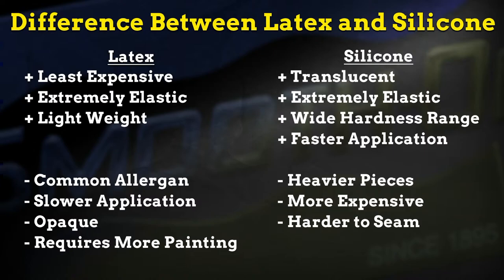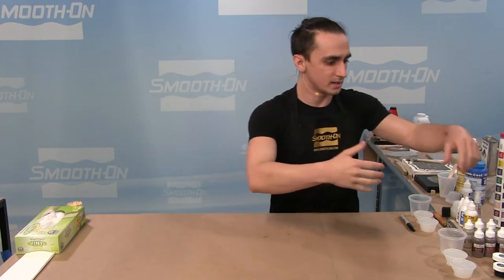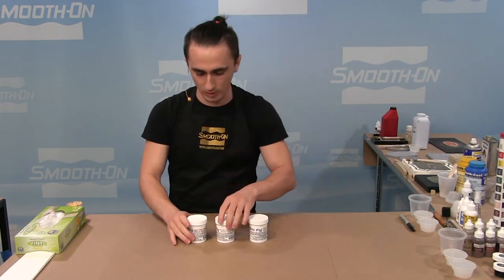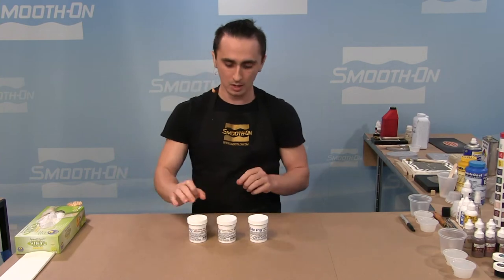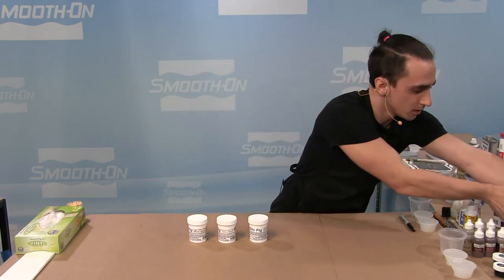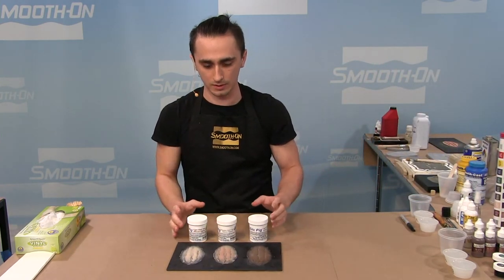All right, so from here, we're going to discuss pigmenting. So again, the biggest benefit of silicone is it's translucent. We don't want to lose that translucency, so we want to be able to pigment our silicone properly. For this, the main way we're going to do that is with something like Silk Pig, and we have three ones here. We have a light flesh tone, medium flesh tone, and a dark flesh tone. And here I have some examples of what those look like.